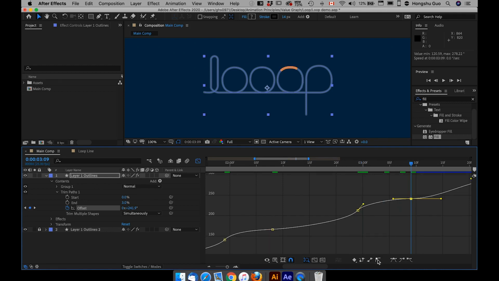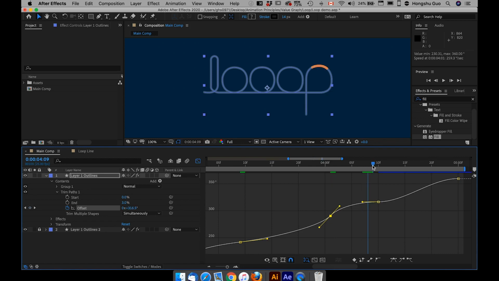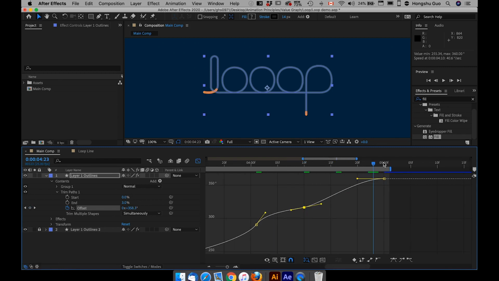And then over here, same thing, lock the handle. Give it a very gentle curve. And then keep going over here. Lock the handle. This part, it should start speeding up. Goes to the top. From here, it's gonna slow down. We can first make it flat and then give it a slight angle. And then at the end, it's gonna be moving faster again. Something like that.